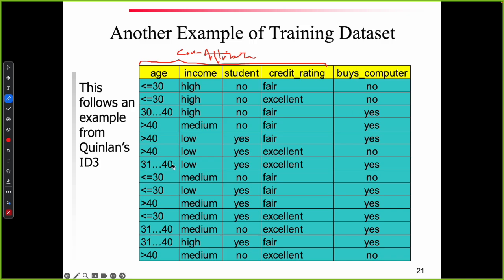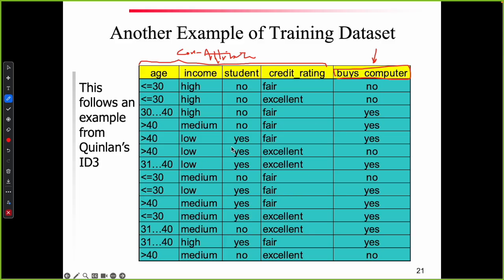Now, what is your class label or output variable? This is your class label, which can take yes or no. Again, you see the same structure: your condition attributes on the left and your class attribute on the right. The decision tree learning method doesn't care about the meaning of the attributes. We just look for patterns.